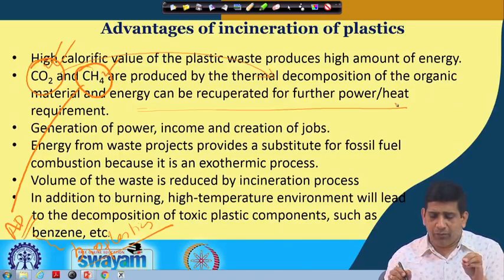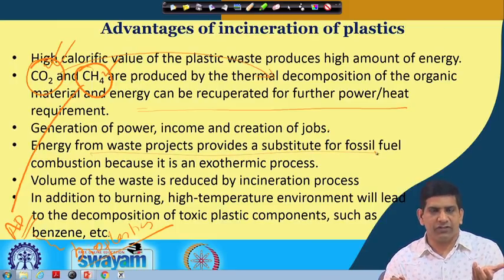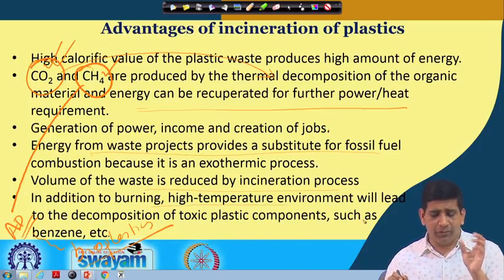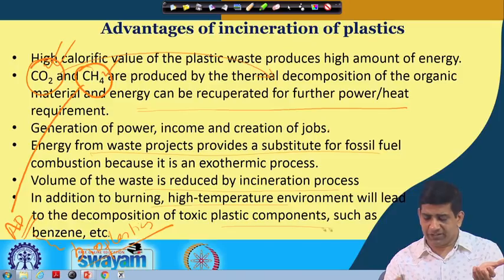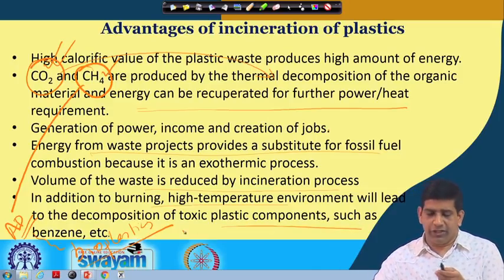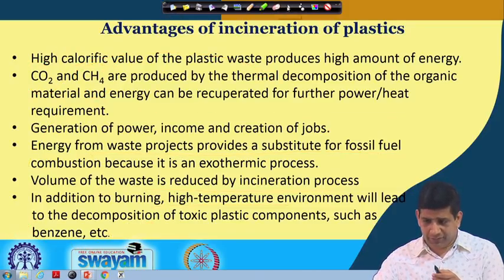So there is generation of power, income and creation of jobs because of waste to energy. Energy from waste projects provide a substitute for fossil fuel. The volume of waste is reduced. In addition to burning, the high temperature environment leads to the decomposition of toxic plastic components such as benzene. So when you burn at a high temperature, you get rid of certain toxic materials.